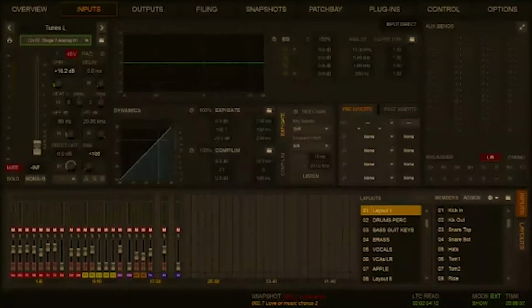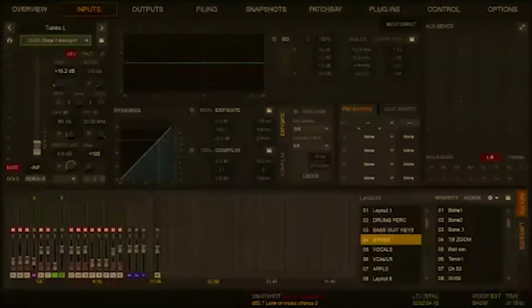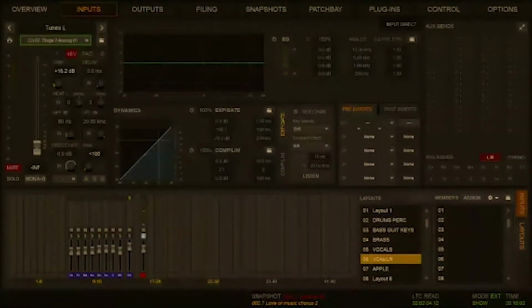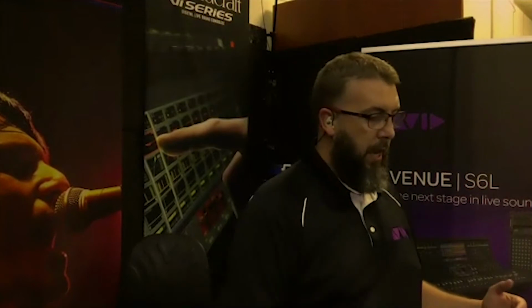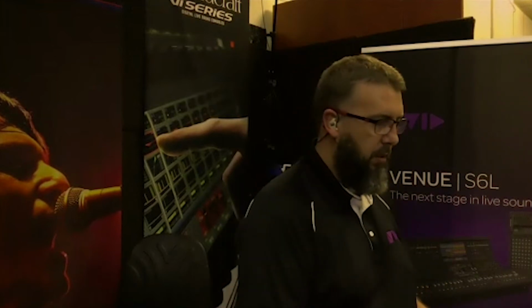And then as I go through the banks, you can see what's in them and where they're physically positioned. So there's no need for a specific orientation either. I don't have to start at 1. I can start at 32 and work my way backwards. And also because any fader is anything, I can mix inputs, outputs, VCAs, whatever I want. I can leave gaps where I want. I can do coloring. I can do all that kind of thing.